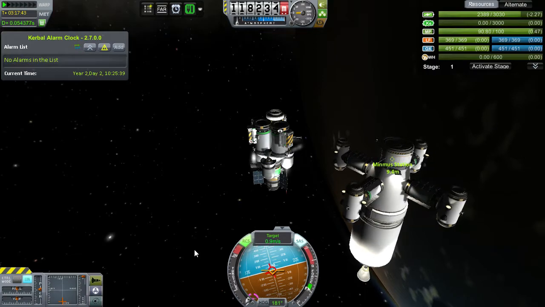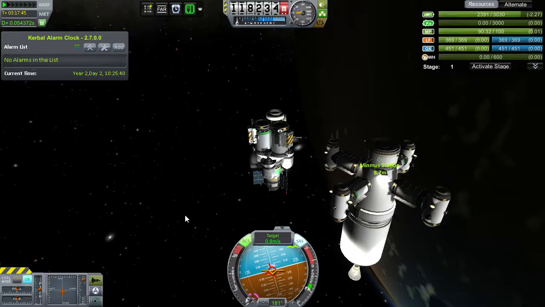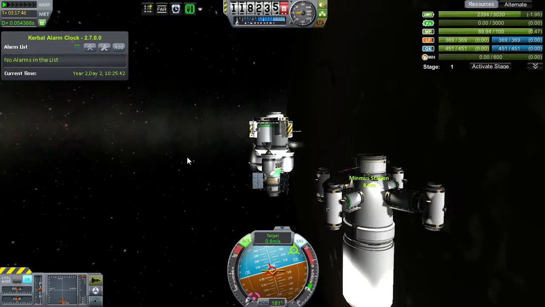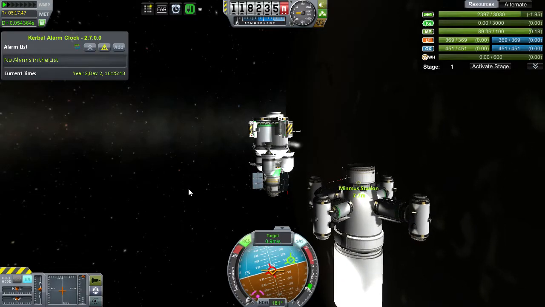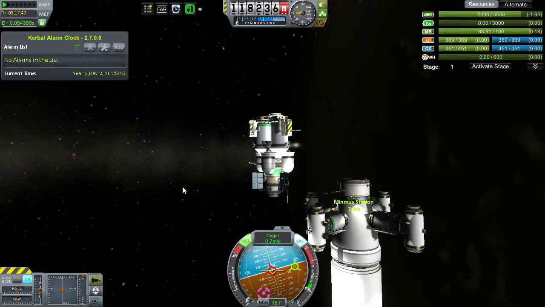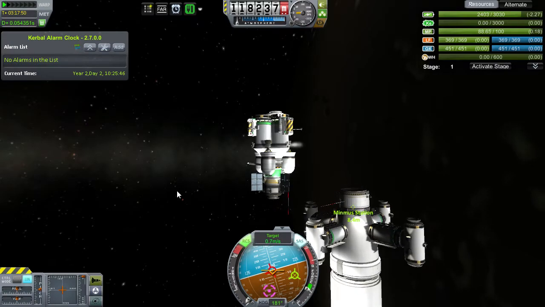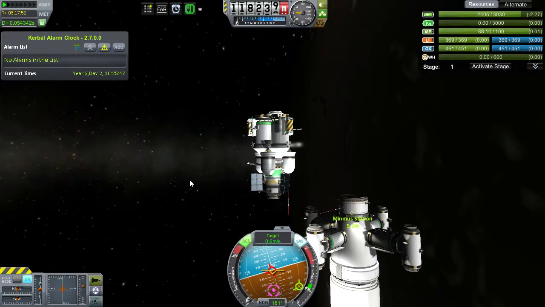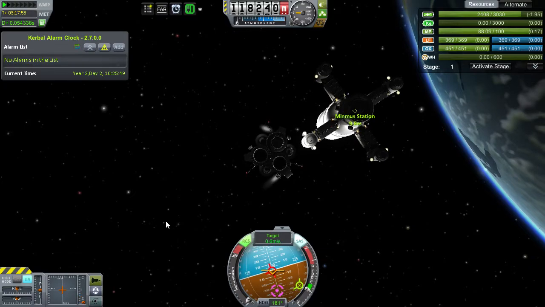Yeah, I gotta slow down. Quick. Pull up. Pull up. There we go. Starting to pull up. Okay. Oh God, no. Oh God. Alright, now go down. Alright. Disaster averted. And now I'm actually pulling away.